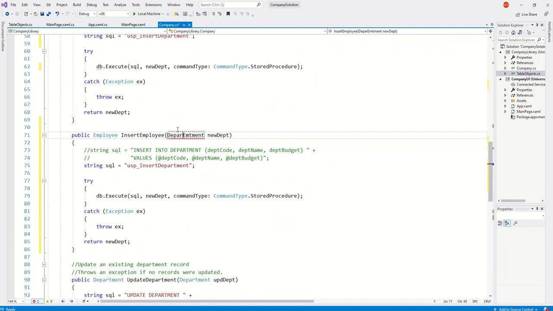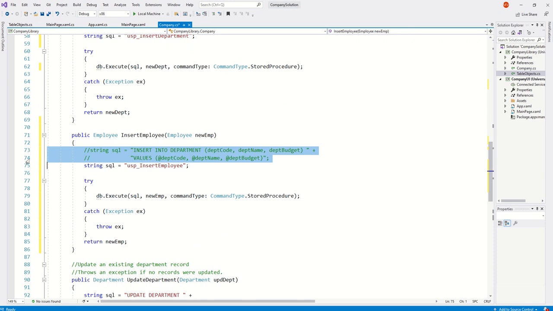Oops. Come on. There we go. And I'm even going to change the name from new dept to new emp. So here, and there, and there. Now, the SQL statement is going to be called insert employee. I'm going to just remove this old comment that we don't need.